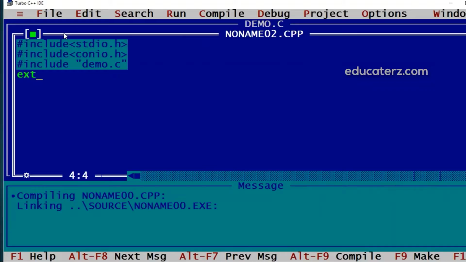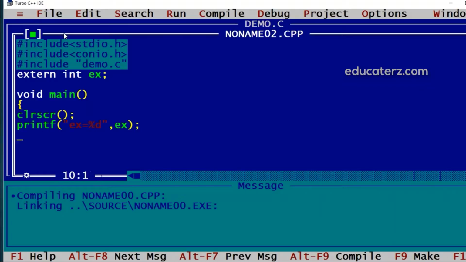And then we'll declare that we have an external variable named ex. Now this variable we are free to use in our application. Say we have the main method where I'll have clear screen and then display that variable this way. Then we'll have getch to retain the screen.